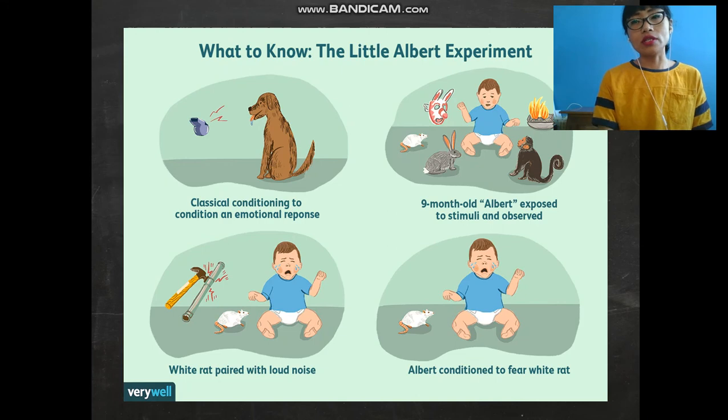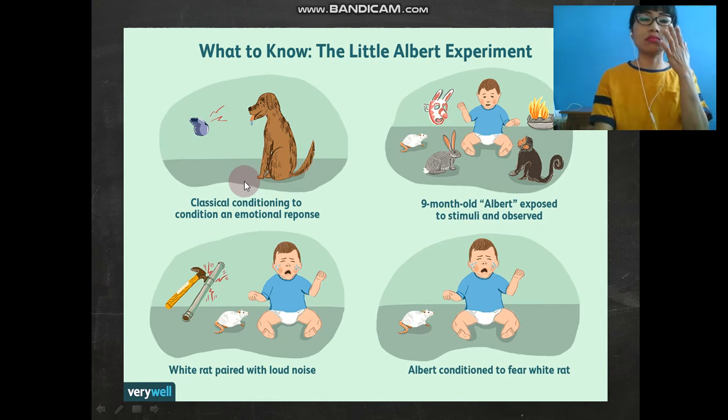So now let's recapitulate with the help of this picture. This is the conditioning theory which was done on a dog. The experiment was done on a dog. This you already know, and here you can see little Albert, who was given lots of toys. This is a mask. He was not afraid of anything. And when the conditioning was taking place, stage 2, you see that the rat was paired up with the loud noise, and he cried, and later on, just at the sight of the rat, the baby, the infant, cried.